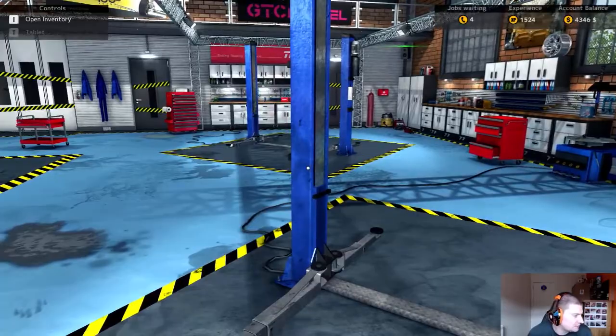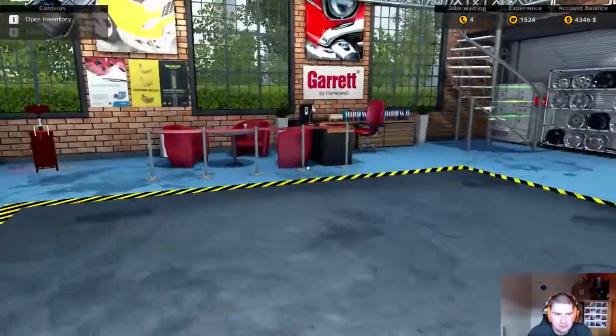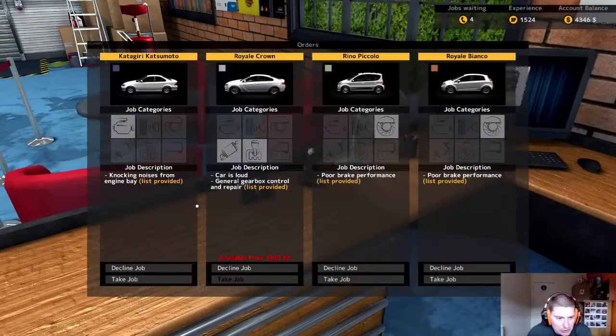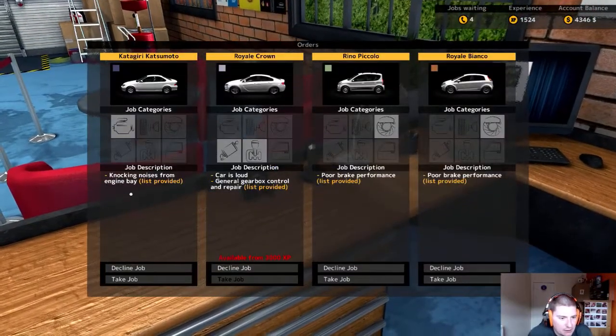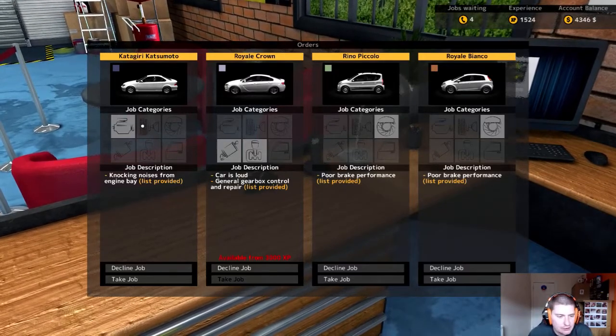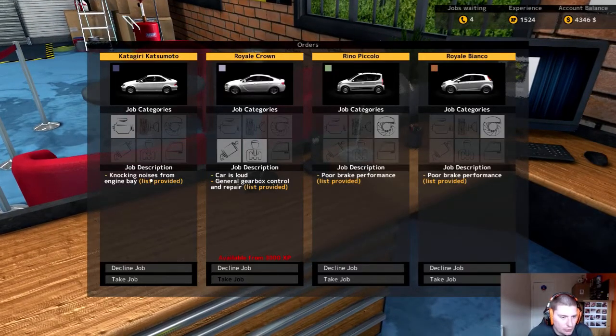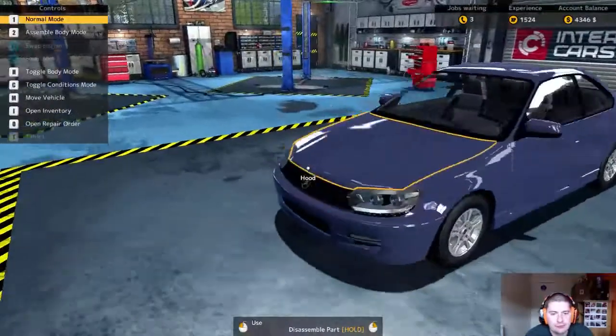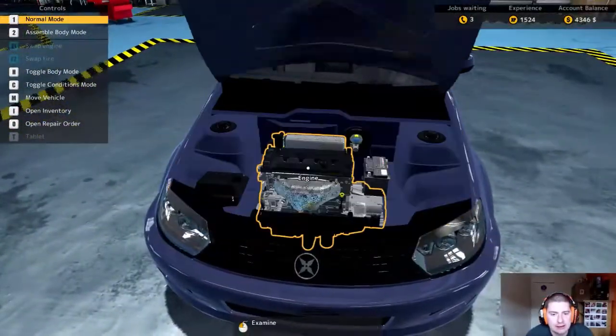Mate. Oh, does that mean we can do these jobs now? Yeah, this one with the XP. This was like 1500 XP needed. So let's do this one. Knocking, from the engine bay again. RIP. I presume being 1500 XP, this is gonna be a difficult job.